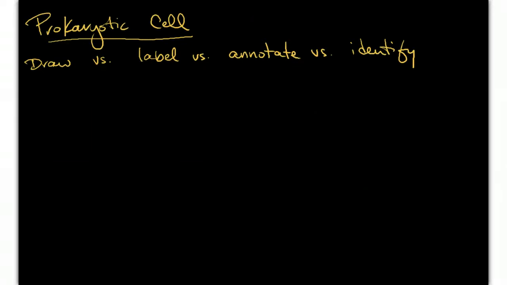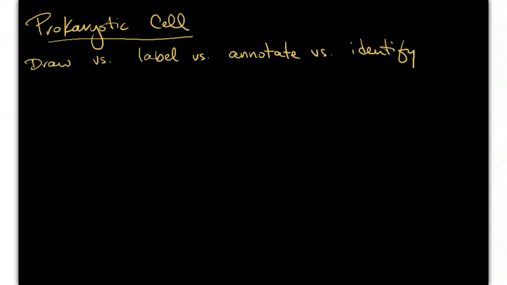And if IB asks you to be able to do one of these, you need to know what they're asking for and be able to give it to them so that they can give you points. So it's a little give and take. It's a feedback loop. They tell you what they want. You need to give it to them so that they can give you the points that they're asking you for.